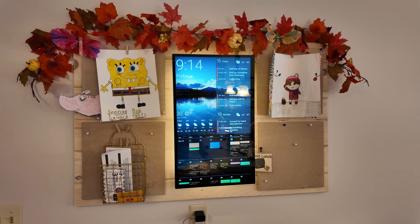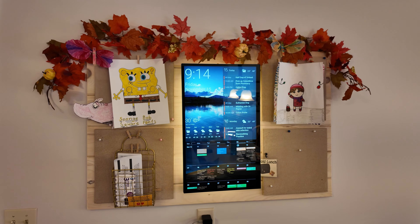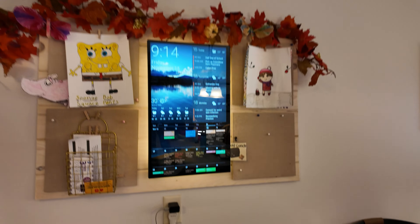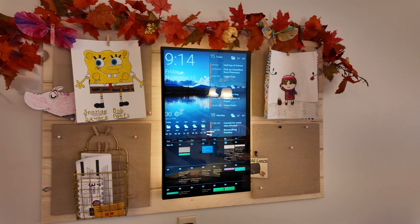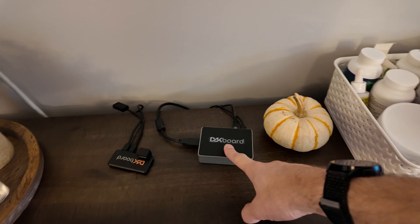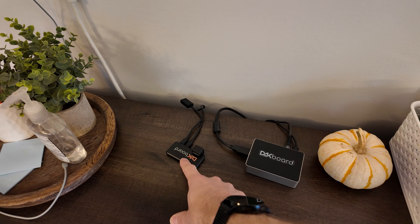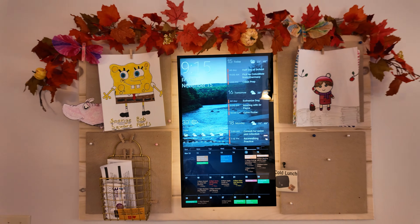Hey guys, it's been a year since I made my first video on this DAC board, and since I pretty much put it into this position here that I have it now. We've painted the wall since then, and the biggest change I've made is I switched from using a Windows-based PC over to using a DAC board CPU. This is a version 4, and I'm just going to do a quick comparison to the mini, because it's not for everybody — that was the first one I bought. Anyway, let me give a quick overview of my DAC board.